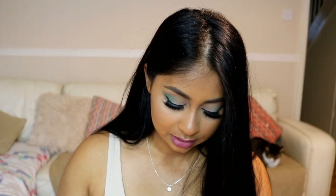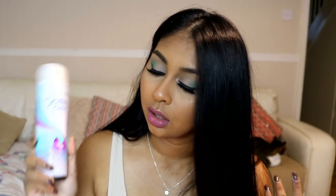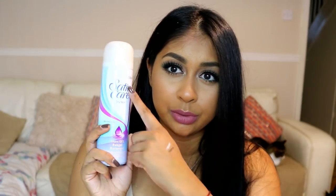And the last thing that I picked up is shaving cream to go with that. You guys don't know how lazy I am with shaving. I just absolutely hate it. It's not even funny. I guess I'm probably not the only one, but if I can get laser hair removal one day, that'll be just like, oh my god, that will just cancel out all the worries of having hairy legs. You know when you go out and you have those crop jeans at the bottom of your ankles, or you've got a knee tear and you see that you haven't shaved and you've got hair there. You don't know how many times that's happened to me. So I needed to pick up some shaving cream and a razor. So I did also pick the one for dry skin because my legs are dry as hell. So those are all the things I've got from Superdrug.